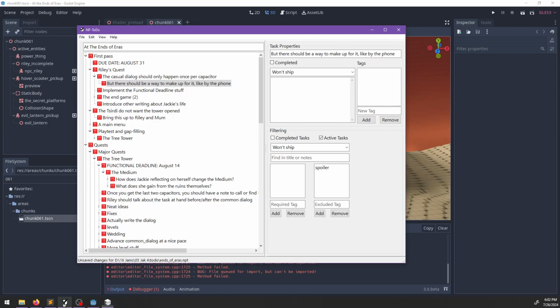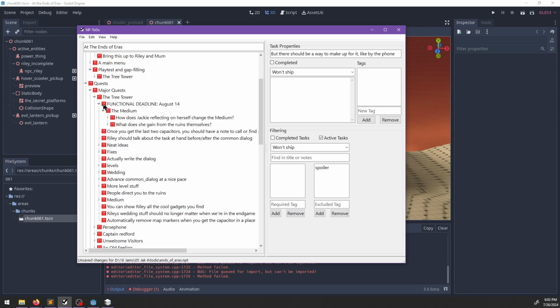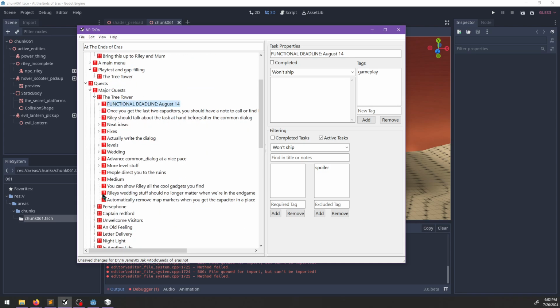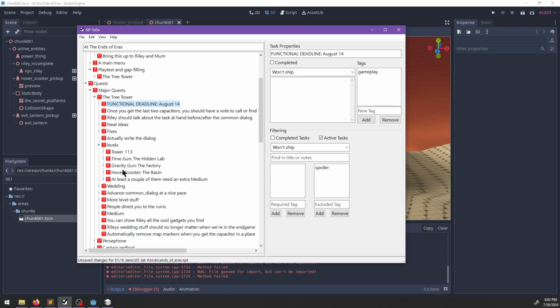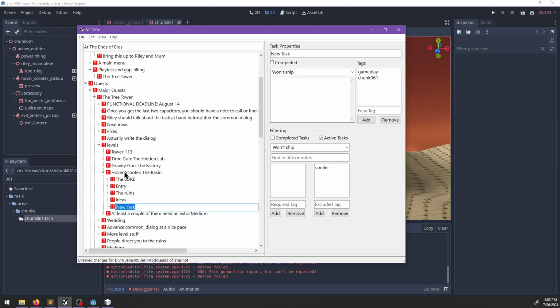So like, where is that? So that'd be major quests. The tree tower, levels, hover scooter. So explain why it's called county, or rename to basin.